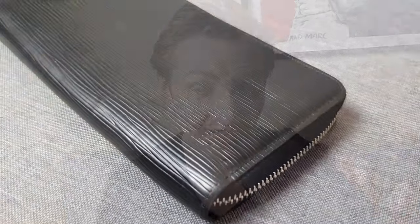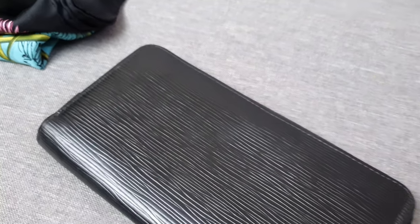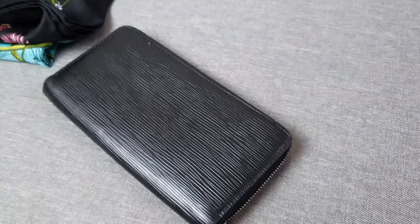So I'm going to go through the wallet, the features of it, how much you can fit in it, and what it roughly matches, which is relatively self-explanatory. Alright, so with that in mind, let's have a look at what the wallet is actually like. Now if we have a look at the wallet, we can basically see it's an ordinary rectangle shape, and it has a zip that goes all the way around.